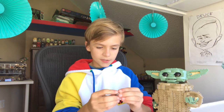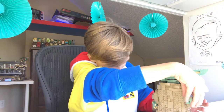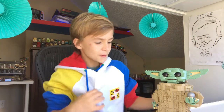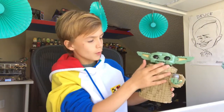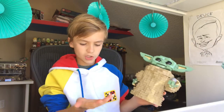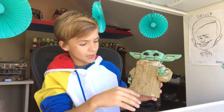And in this hand, you can give him the ball he finds in The Mandalorian, his toy, and there's a funny joke because for UCS sets they love to do just kind of funny things on the plaque, and there's something about the shifter knob. So, and his robe, same with this. There is no smooth side on this. You run your hand down, you'll get scrapes on it because of how beautifully shaped it is.